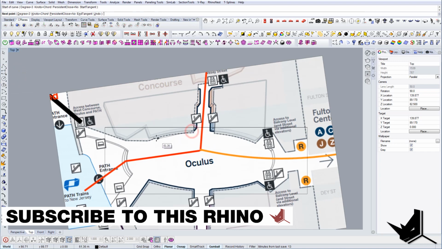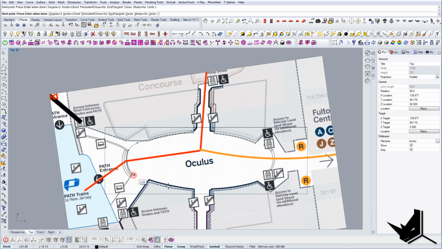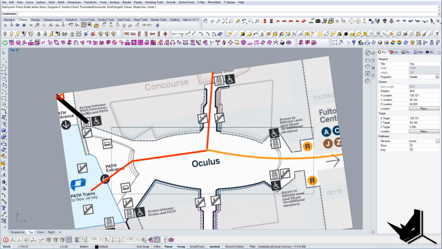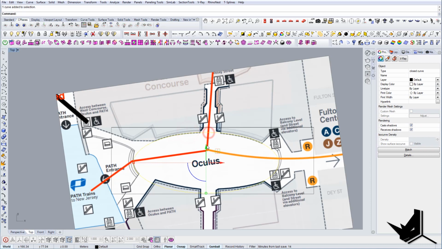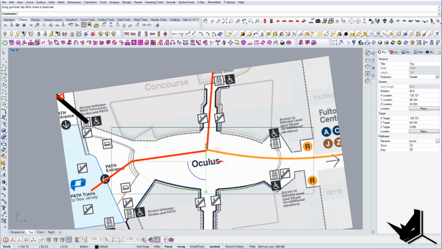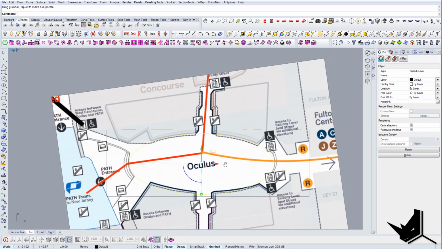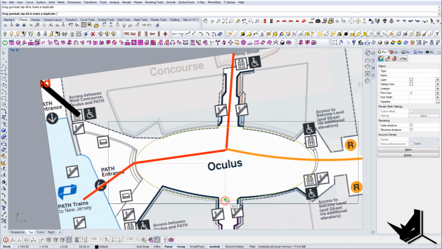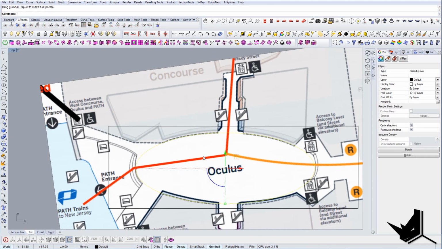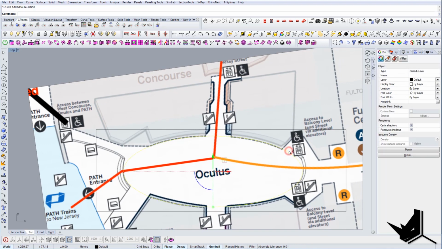I'll use this outline to have it roughly drawn out so that I have my base. Actually, maybe it's better to use a different command. Let's use ellipse. So now I'm using the ellipse tool to get approximately this shape, and it's not going to be perfect, but we can refine it later on. So I think this is all right.